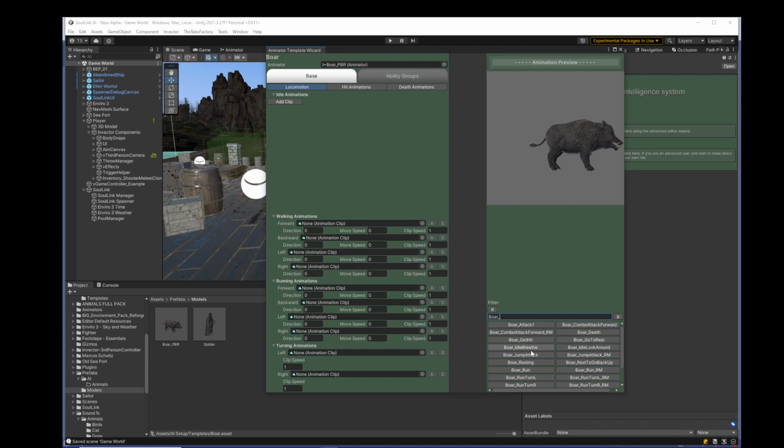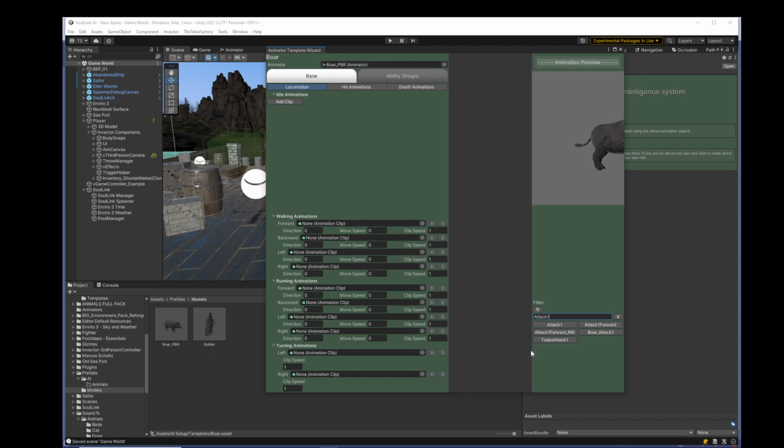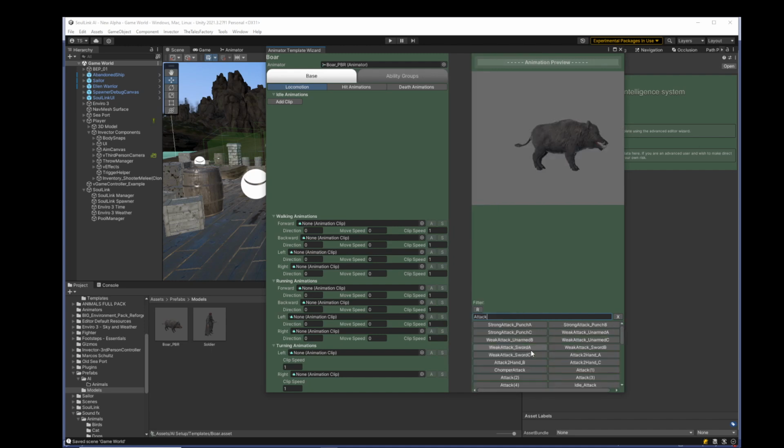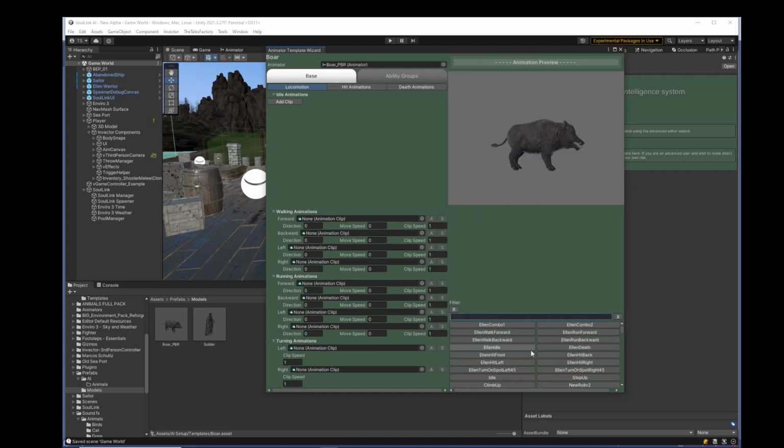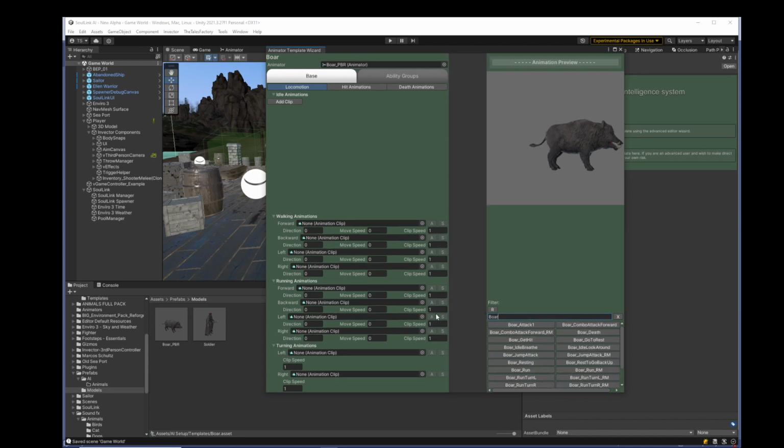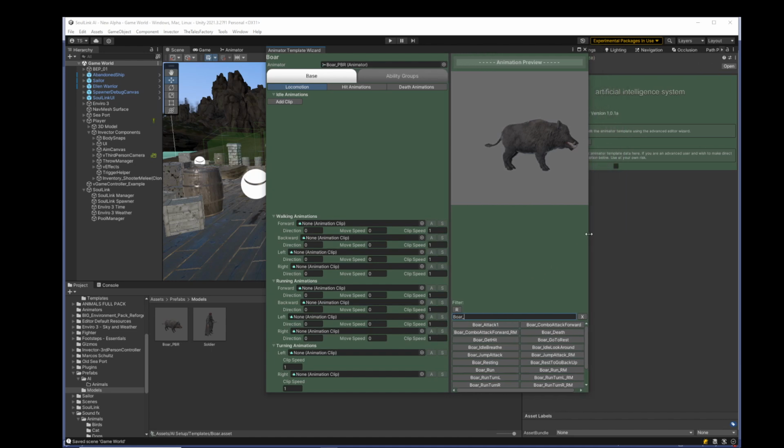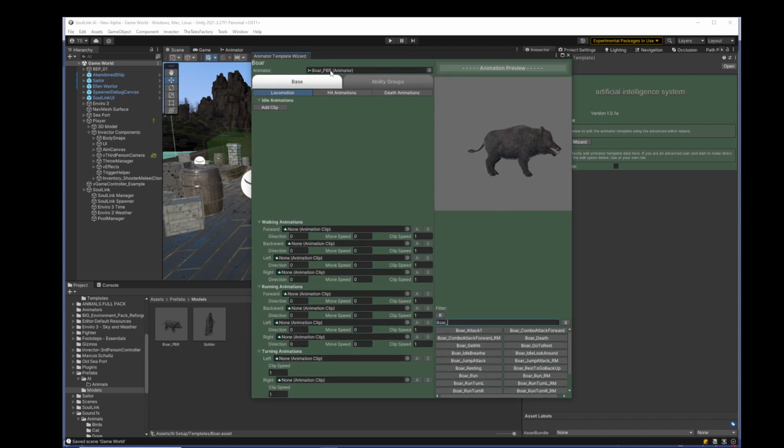Whereas if I just looked at attack 1, run, there's a lot of run root motion, another run root motion. There's just a lot of duplicates for a lot of those animals. So now we're just going to get just the ones we want here. All right, first things first, set our idle animation clips.